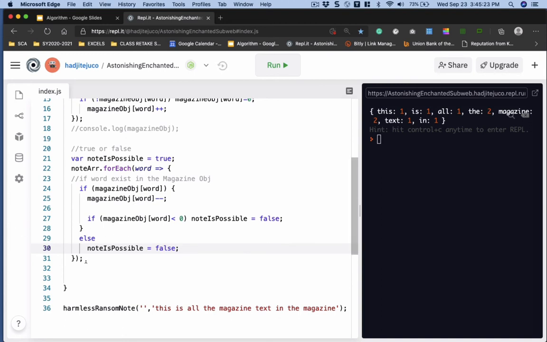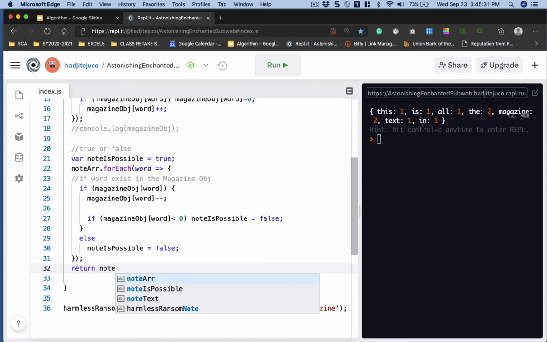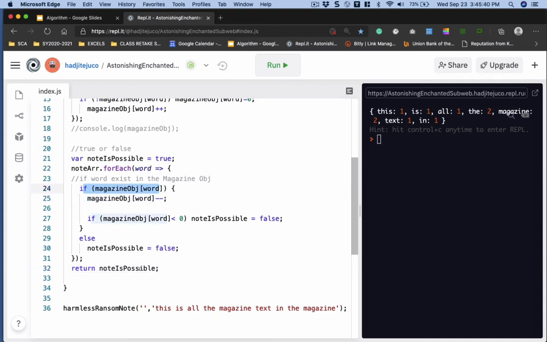Okay, and then we need to return the value here, return noteIsPossible. So it will return true if the text that we have here is found within the note from the text. Otherwise, if it's less than 0, then we're going to return false.